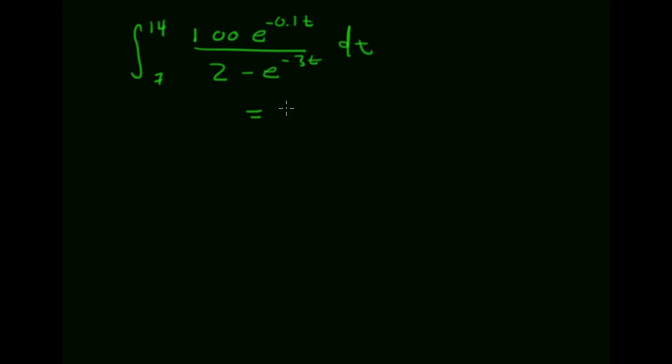Okay, so let's look at number 9. Number 9 says insects destroyed a crop at, there's the rate of change, in tons. We want to know how many tons were destroyed between time 7 and time 14. So this is simply the integral from 7 to 14 of that rate function, to minus e to the negative 3t dt. You throw that into the calculator and you get approximately 125. Whole problem. There you go.